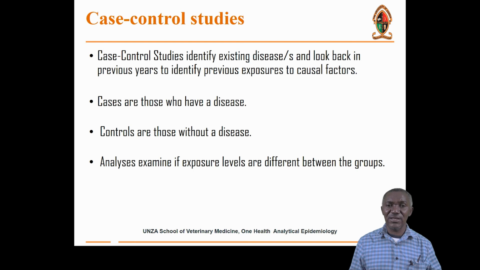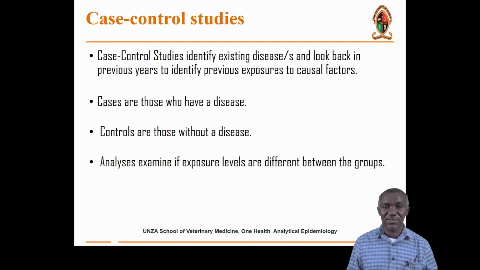So what you do is that you go into a population and look for persons who have lung cancer. You go, say, to the cancer hospital and look for people who already have lung cancer. And then you find out, with respect to their exposure status, whether they have been smoking in life. This type of study is conducive for rare conditions, for instance the one that I've mentioned, such as lung cancer and many other conditions which take long to manifest.